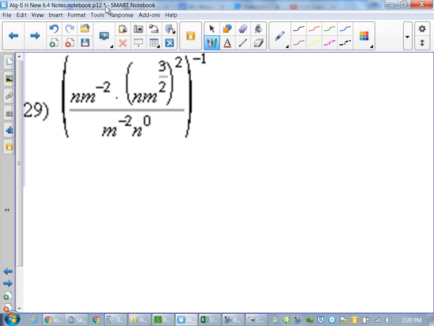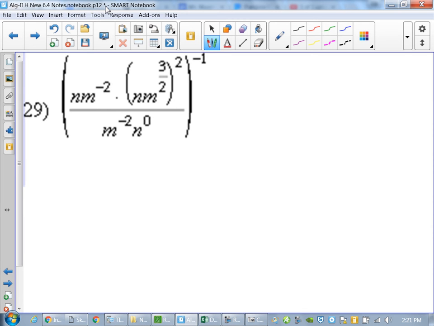Exponent rules. This is what we do. Rational exponent rules. So, as you start with these types of problems, yes, they look a lot nastier than they probably really are, because you've got multiple parts raised to exponents and multiple things to worry about. A couple of things you would do right away is notice you've got a couple of exponents raised to exponents. But what is the outermost exponent? -1. That means that everything inside the parentheses is unhappy.